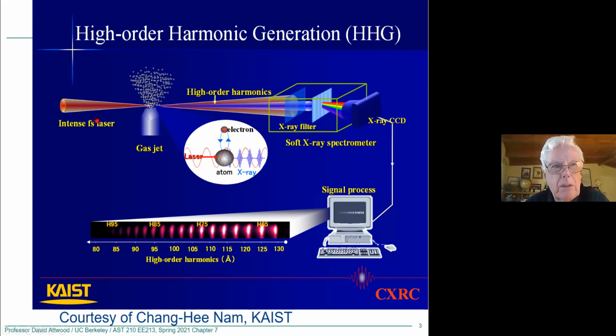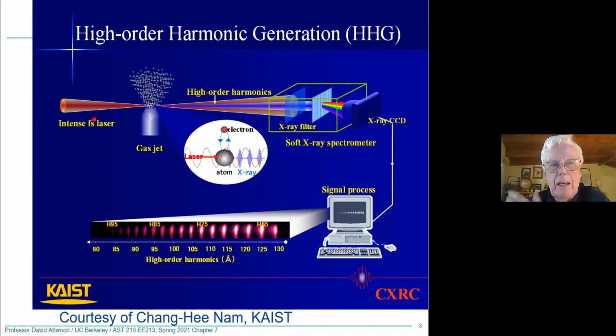You focus this laser in a short pulse to a high intensity, not with an electric field high enough to just rip electrons off, not as strong as the binding energy of the outer electrons, but a fifth of that or a tenth of that. So some relatively high electric field comes in to this group of inert atoms, and what comes out is a spectrum of harmonics, a comb of harmonics.